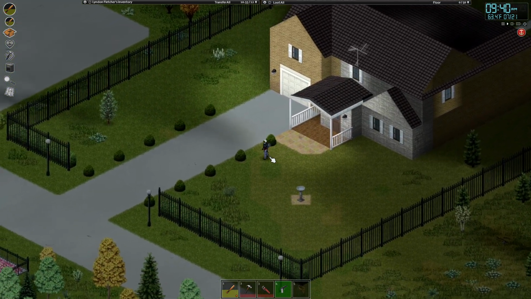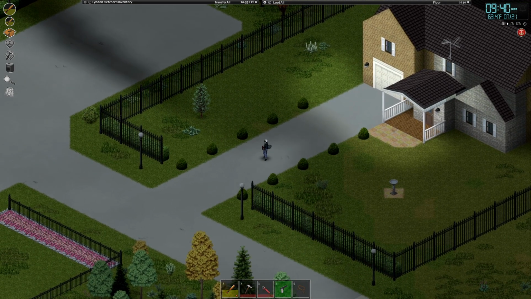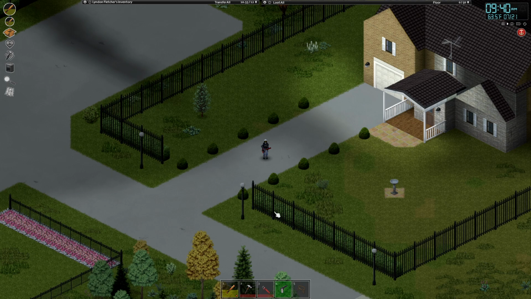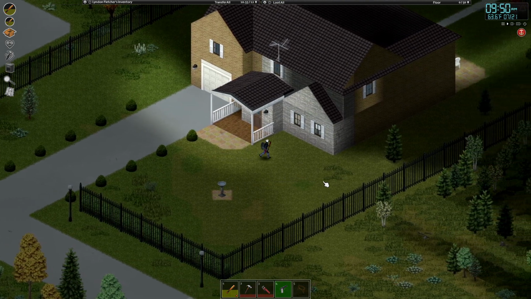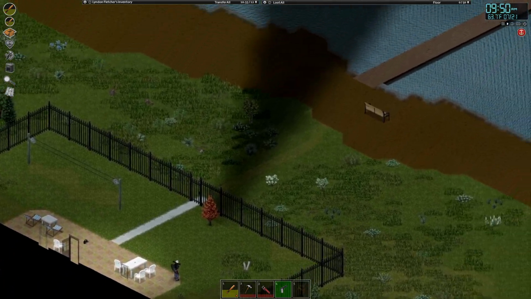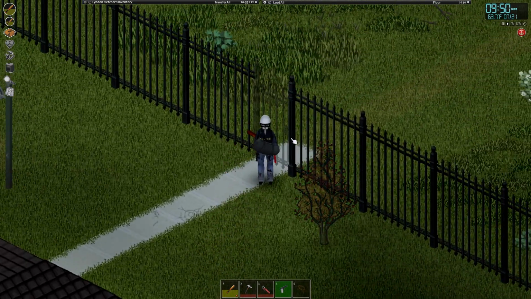So, now that we have this place cleared and we made sure it's good, let's take a look here. So we have this fenced-in area. It goes all around the property here. All we have to do is build like a log wall or just a wall here. And here's the best part. When the water eventually gets shut off, we're going to have access to that right there. Now let me hope and pray that this is unlocked.